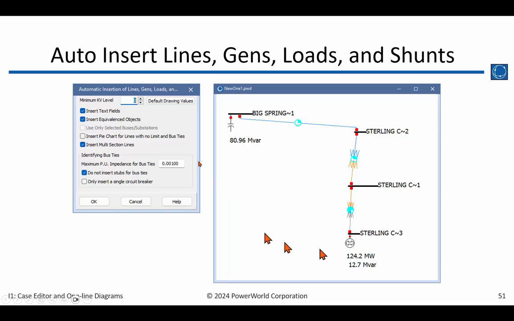So this slide shows what we did with that. And if you had checked the insert text field, which I did not in my example, it would show these text fields right here for the shunt and for the generators.